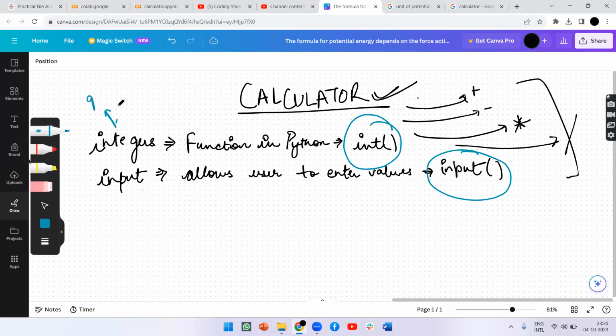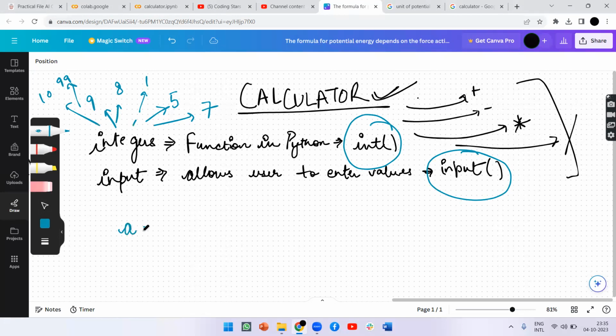Integers could be 9, 8, 1, 5, 7, anything. Integers could be like 100, 10, 99. It could be anything.